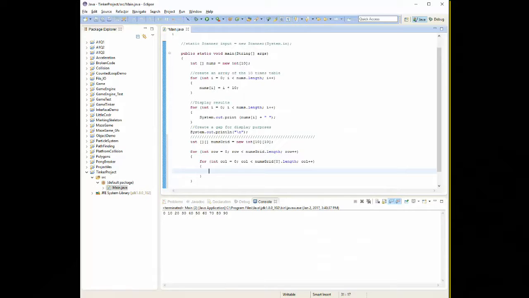It's just going to be a multiplication table, which means every row is multiplied by every column. Somewhere I'm going to have this calculation, and I'm going to assign the result of that into the appropriate element of the 2D array. So somewhere numsGrid something something is going to equal that. Well, which row, which column? Whichever row and whichever column we're currently on. So if the row is 0 and the column is 0, that means 0 times 0 gets put in the top left corner of our grid.